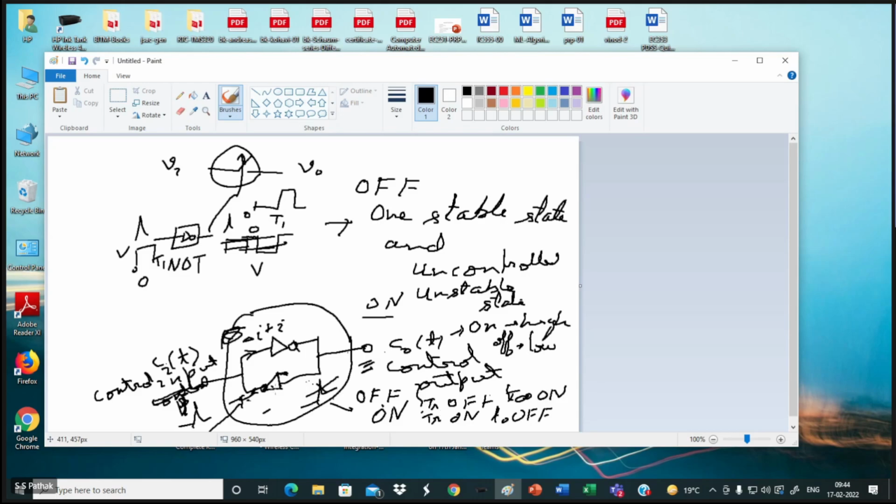I'm just taking simple example of the NOT gate. I'll come to the transistor circuits and all that maybe very soon, but here it's like that. I'm going to say, how can I change the position of my trigger? Once it is applied here to change the state, next time it should apply here to change the state. So it is bistable, even then I am making these adjustments. So what is that?